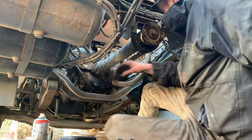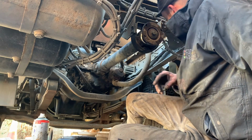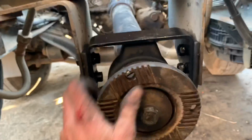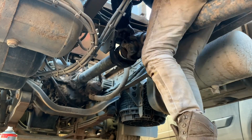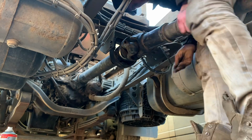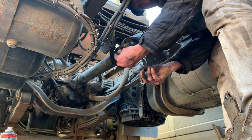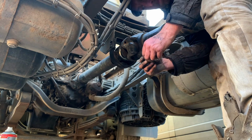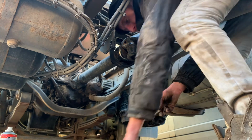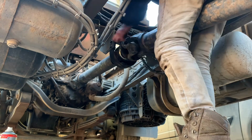Right, we'll put her in neutral, make sure she's nice and sweet going round, make sure it's not lumpy. Oh, it's as soft as butter, that. And your bolt always goes in this end and your nut on the other side, because there's a shoulder on that flange that the nut's meant to butt up to. But it never does, it always goes round, but still.